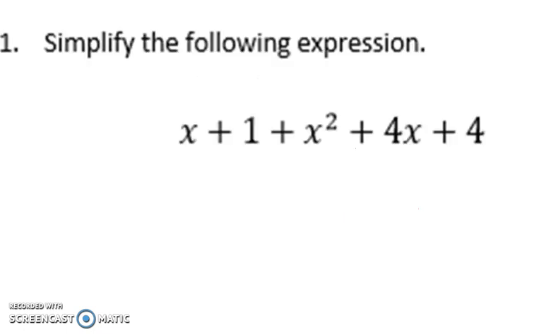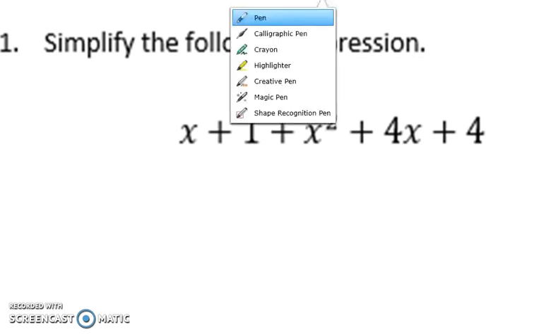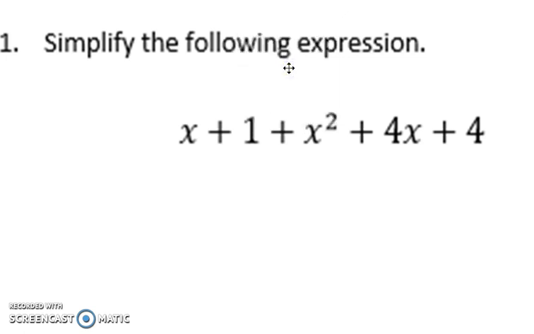Now, the big thing when it comes to combining like terms, please do not try and do these problems in your head. Please make sure to either use shapes or different colors to help you to see what the like terms are. Now, I'm going to use the highlighter on the board for it. You can use stars and circles and squares and underline if you want as well.